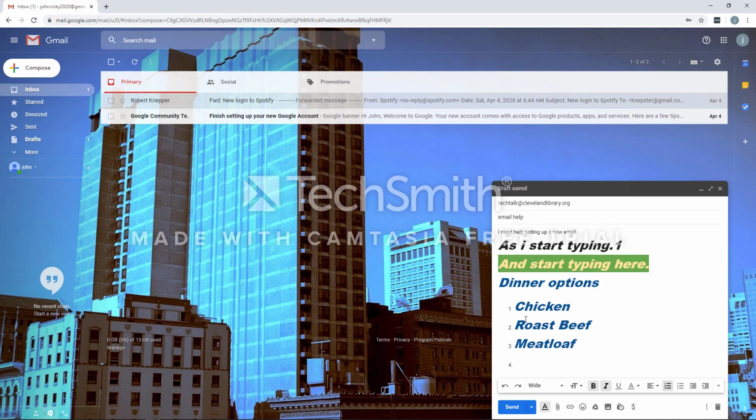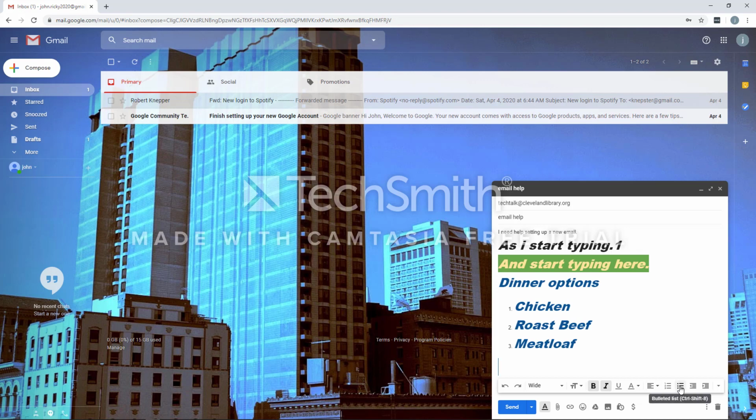As we keep hitting return, it's going to keep giving us a numbered list. If we don't put any information in number 4 and we hit enter again, it's going to bring us back to our normal typing. No numbered list.